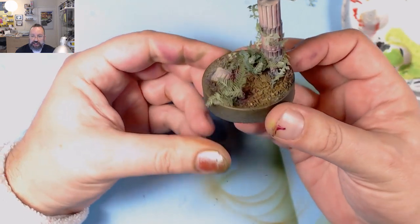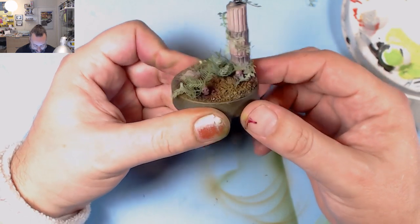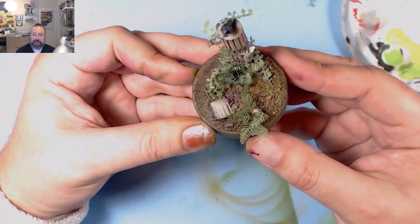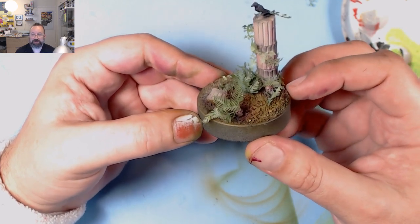Again, I haven't even done any pigments or detail painting. The bird is still just Payne's gray. The skulls don't have any actual detail or highlighting. But already we have a lush and vibrant scene.